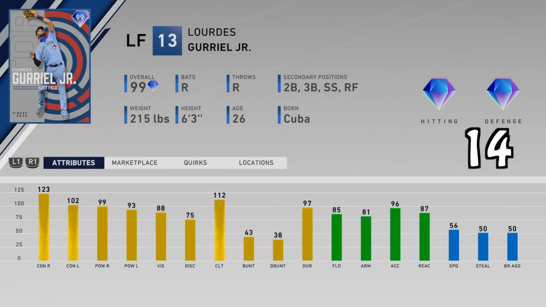14 is Lourdes Gurriel Jr. Left field. He could play right field as well, and then he could play second, third, or short. He has 85 fielding, 87 reaction. I believe he could play gold fielding wherever you want to put him. 56 speed really holds him back in the outfield. So I'd probably recommend putting him in one of the infield spots.